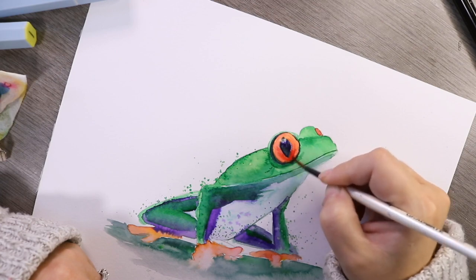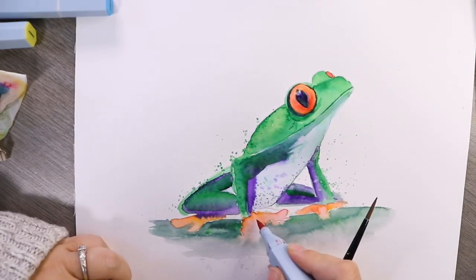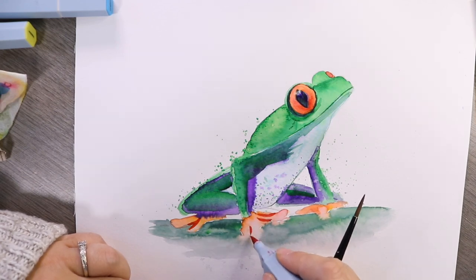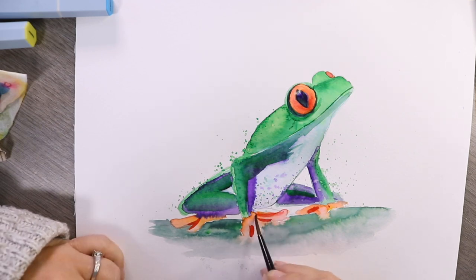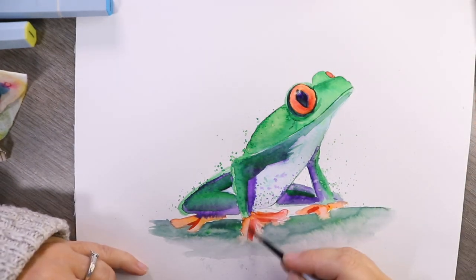Adding some more scarlet gives a bit more depth and shadow on the bottom of his eye, helping to create shape. Don't be afraid to just build up slowly — add a little bit here and there, and the more you use these tools the more confident you will become. I guarantee you will have so much fun; they really are so much fun to use and I can't wait to see what you guys come up with.